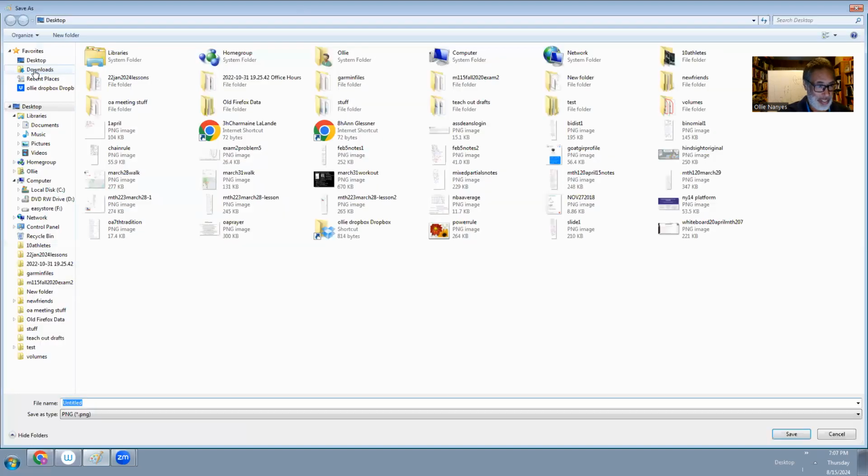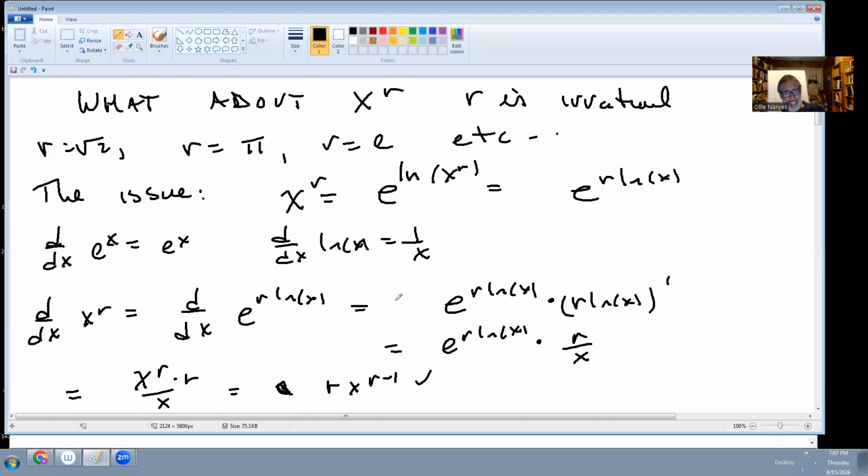Okay, let's just save this of power 2. Notice that this thing here, the astute student could say, well, wait a second, if you're going to define powers like this, why couldn't you just let r be any real number, including rational, and you could have done it in one fell swoop? Well, that meant that you had to develop e, you had to develop its derivative, you had to develop the log function, and you can do that with integrals. And you have to develop the derivative of that. And that usually comes well after the power rule.